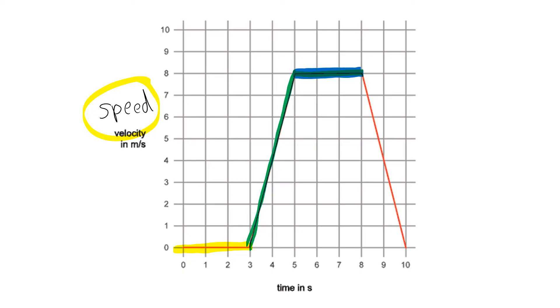I am moving here, but I'm staying at the same speed. So over here maybe my speed was one meter per second and then two meters per second and three meters per second or whatever. I was increasing my speed here on the green line, and then at the blue line I kept my speed at eight meters per second.